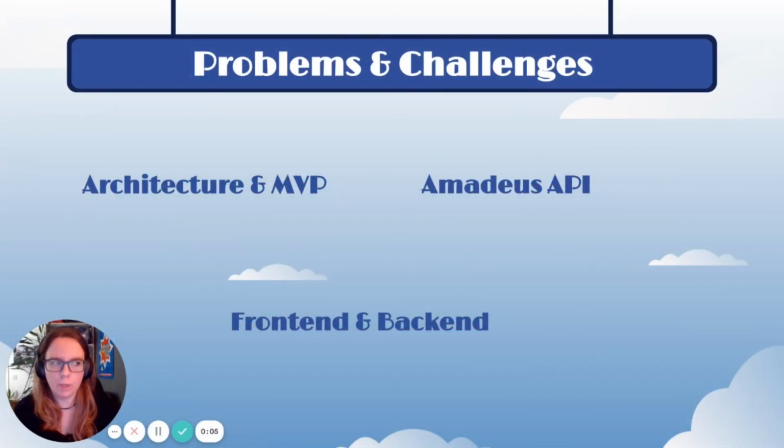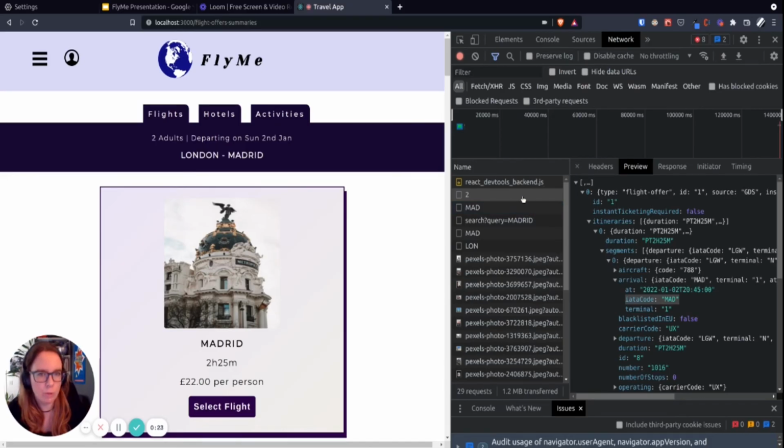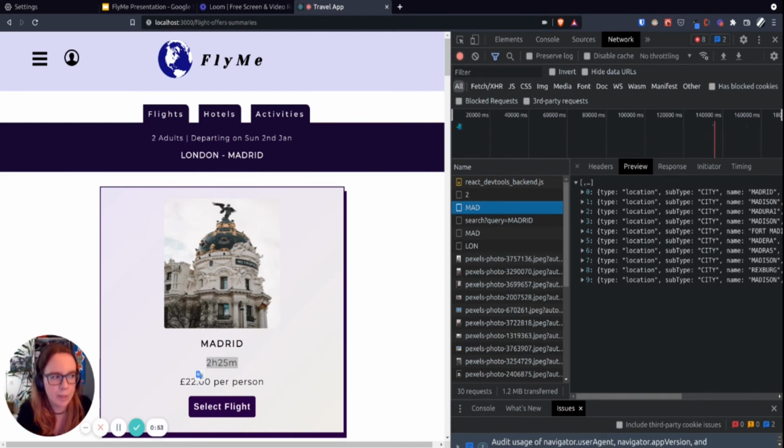One of the big problems that we ran into was unfortunately a little bit too late to solve, and this is relating to one of the Amadeus APIs that we were using. We're making this first request here, which is returning the flight data. So in our component, we're using array and dot notation to extract the items that we need. So for example, here we've got the duration displaying to the user. However, the data here will only return the airport code. So MAD, you can see here for Madrid. So we make another API call, this time to one that takes the airport code as a parameter and then returns the city name. So that's great, it returns Madrid here, you can see it here as well.